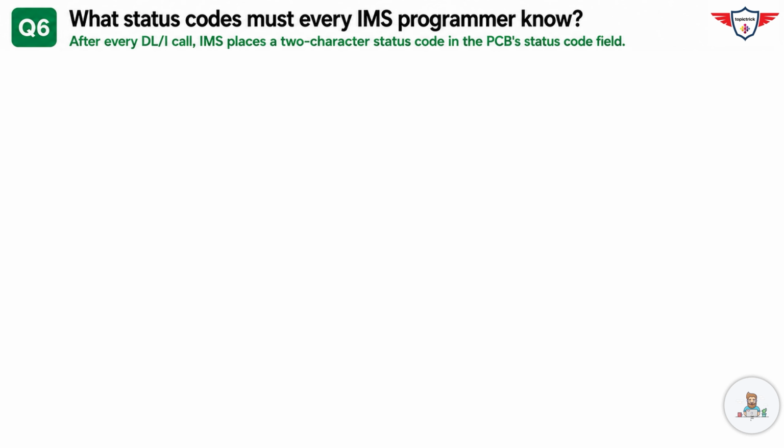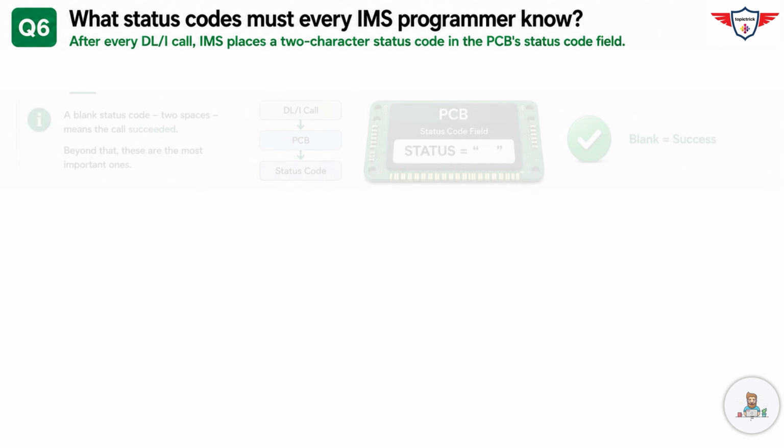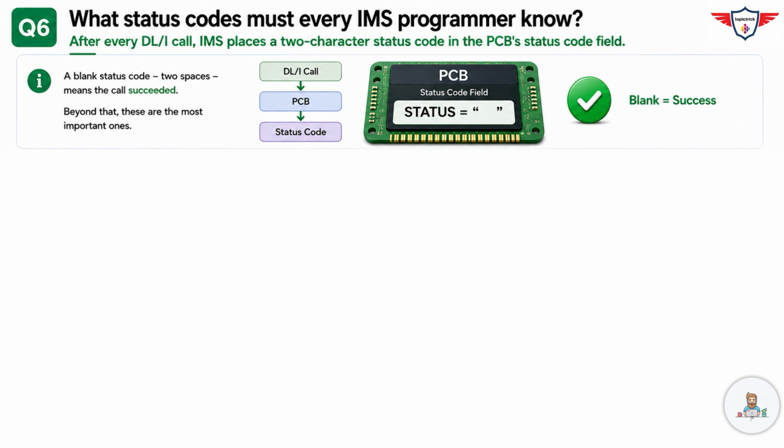Now again, this is a key question and it is quite important, because if you aspire to be a programmer or if you have prior experience with any other programming language, when you are interacting with a database, whenever you execute any operation on the database, you expect a response. Based on that response, you decide whether you need to move forward in the logic or you need to take a corrective action. So essentially, status code is very important.